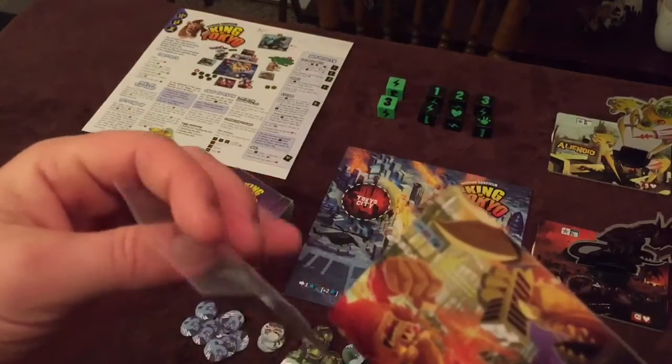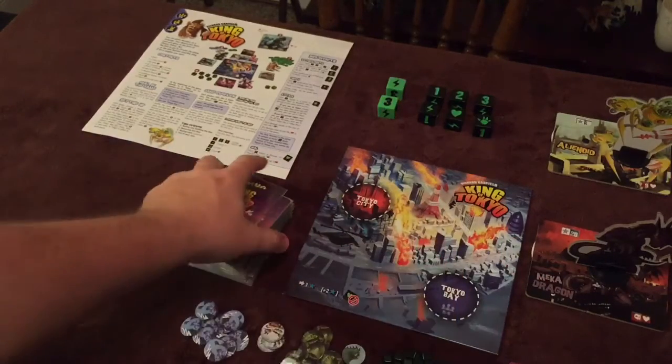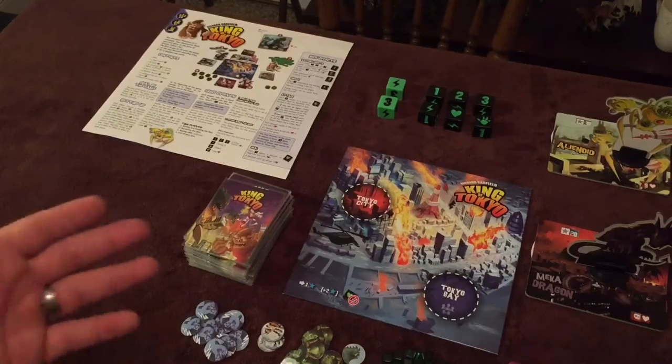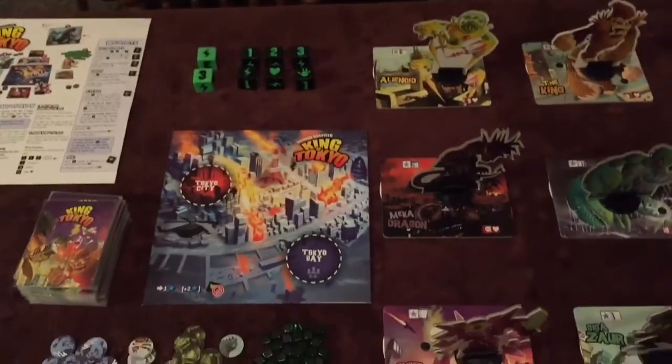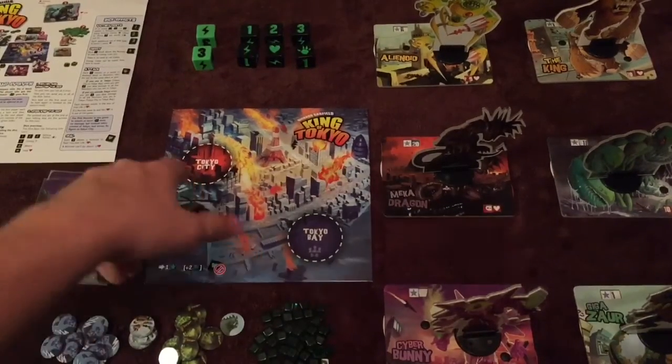I'm real happy with that aspect of the game as far as components. The card thickness is real nice. I think they'll hold up. I sleeved them just because I sleeve just about all my cards. It's just the way I do it. But again, real nice quality as far as that goes.